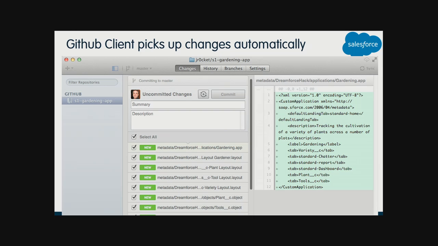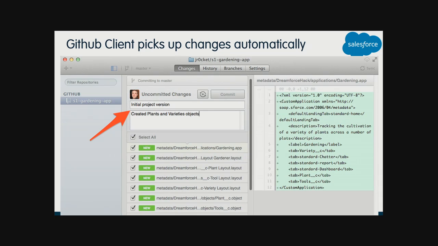I could create one commit out of all these changes, or I could create several commits out of the changes here. And so the only thing you need to do is provide it a commit message. This is very important because these commit messages form up the history of all the changes. A simple little piece of text that actually describes why you've made that new version. So I can say, this is a new project that's managing gardening, and I add my gardening app and I add my plant object and my variety object, and then I can commit it all, and other people can then look at what I've created.